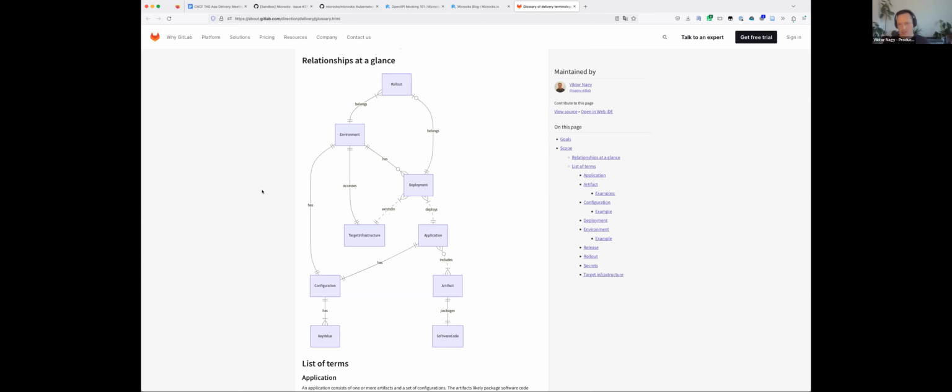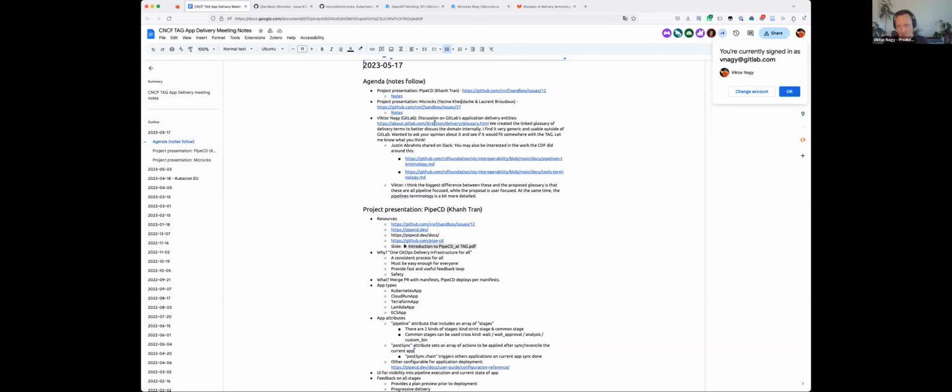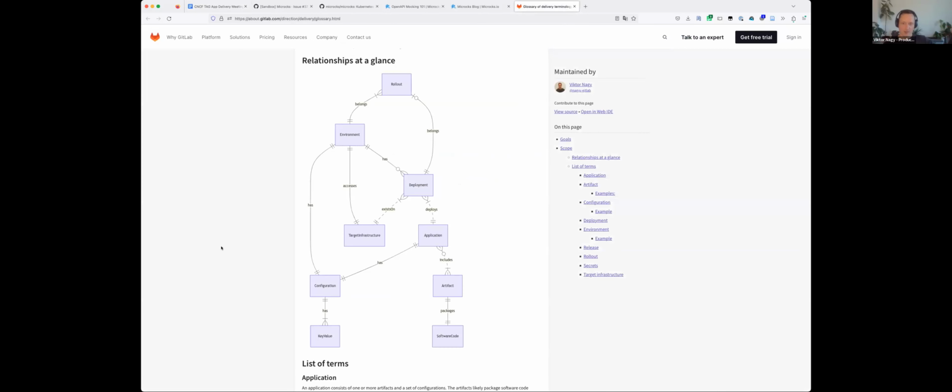We were discussing for a long time within GitLab how we should discuss environments, because everywhere it's still about the pipeline, and GitLab has a CI pipeline, so at GitLab as well, it was about the pipeline. On Slack, when I wrote about it, Justin wrote back with a link that shows very well how pipeline focused it is, because the CDF created these two amazing resources that you can read if you want. But what we wanted to look at is how it looks from the user's perspective, from the environment and what's there. And we came up with this glossary.